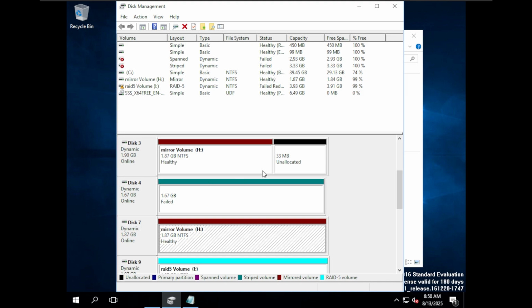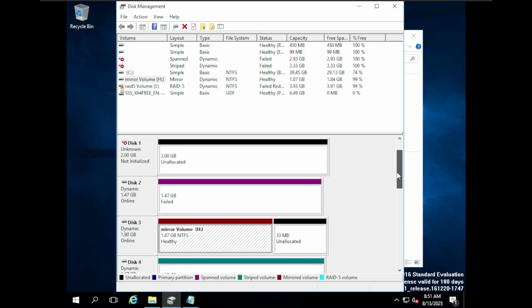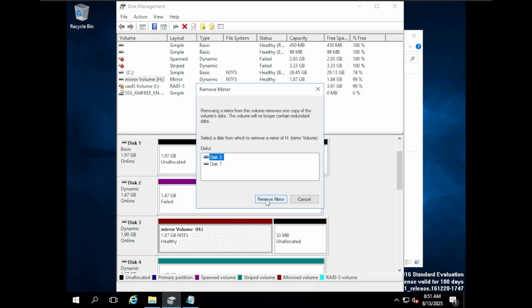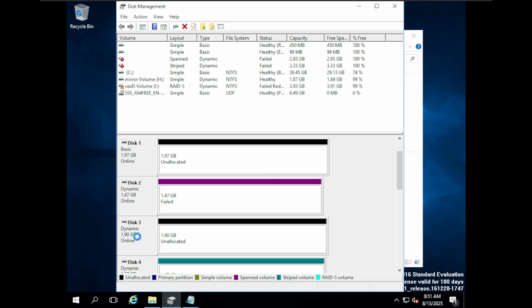Mirror disk. Look at here. Oh my God, why is this showing unallocated? No problem. It is only taking 1.87. That's okay. Okay, because we did not initialize the disk. We need to initialize. Okay, my bad. I will first remove this. Yep, I will remove this.